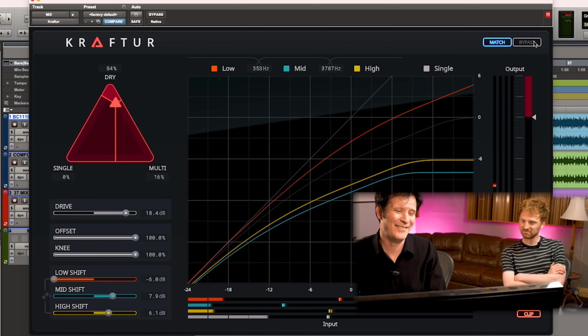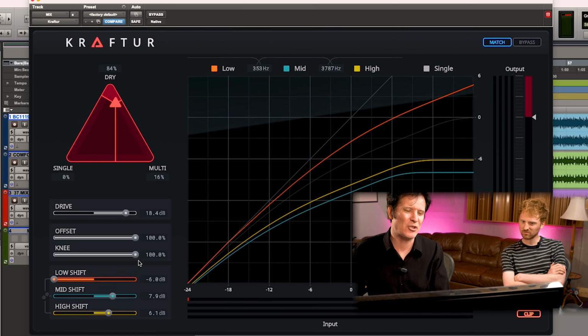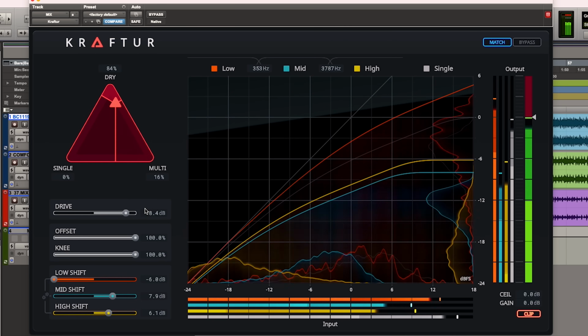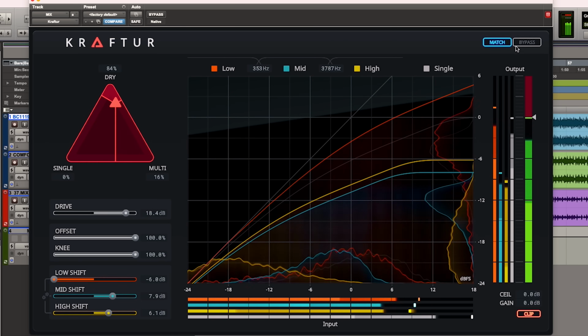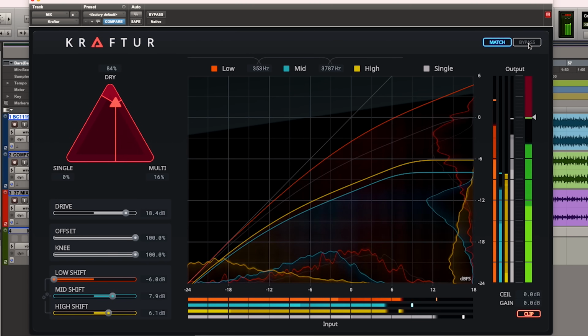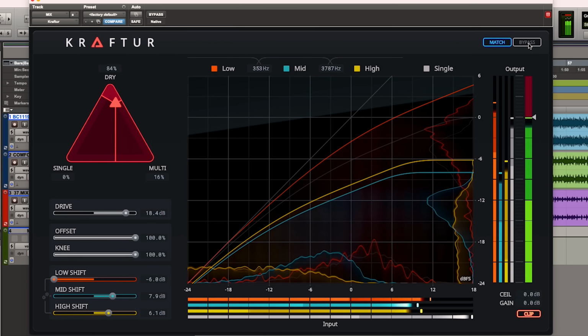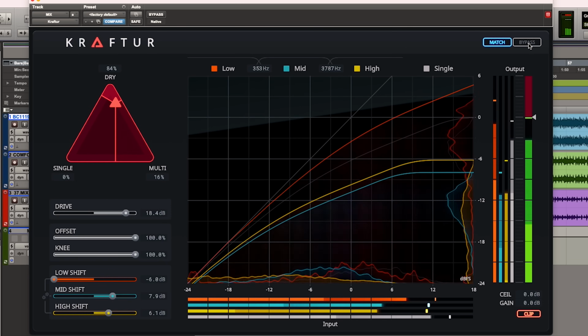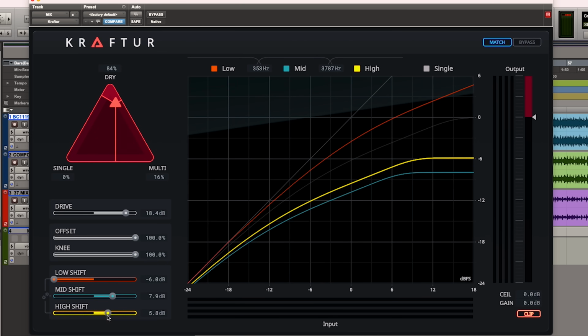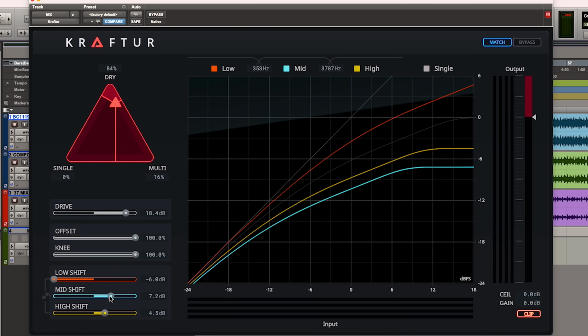Like that. I mean, so we got like 16% of the destruction that I've just put on there. I'm going to crank it for schnizzles. I mean, it feels like there's like a lexicon verb on the snare now that's all even prettier and whatever. So maybe I'll just pull it back a little bit. On the highs, just maybe that much. Maybe the mids down a little bit more.